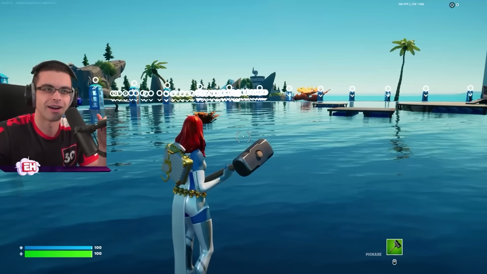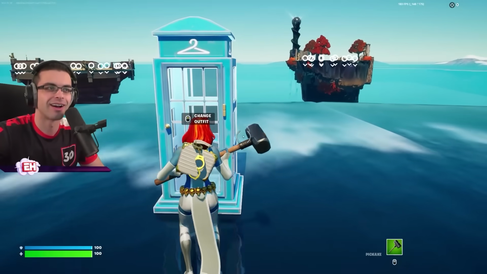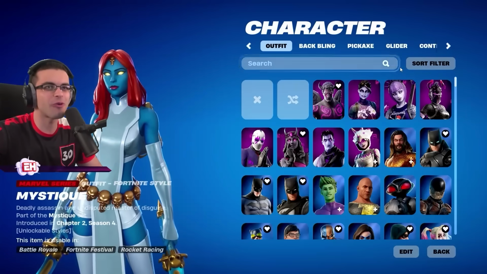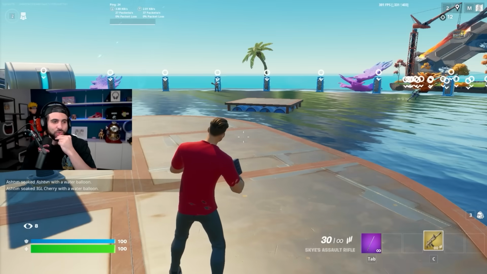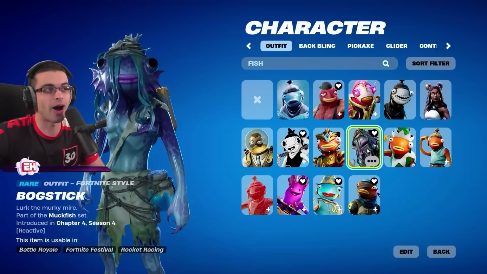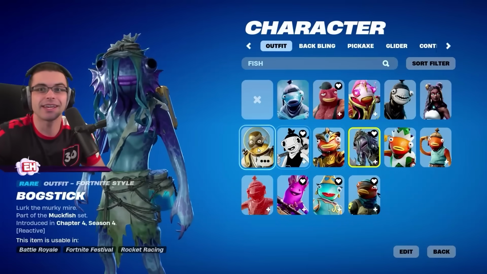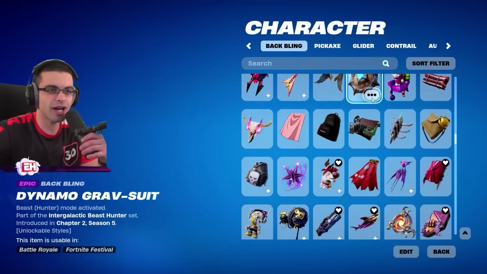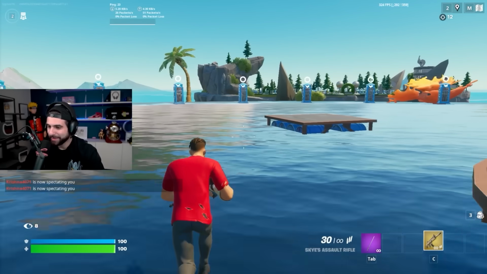Pick a skin, back bling, and pickaxe that would be a resident of Coral Castle. Ooh. Someone who belongs there, someone who lives there. Who would live in Coral Castle? Fish skull. Guys, bog stick. This is going to be hilarious. Okay, what's a good back bling, guys? I got it right away. I see a lot of the same skin. I didn't have to try it. No one's going to have this.